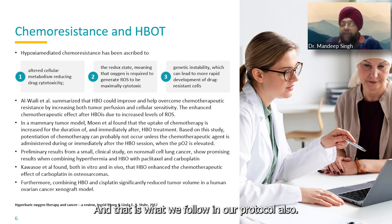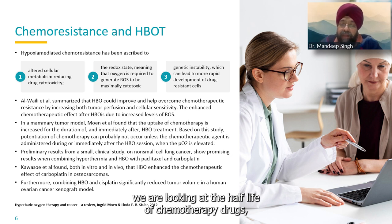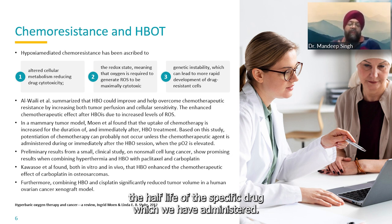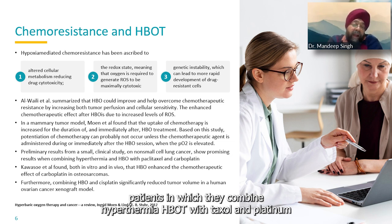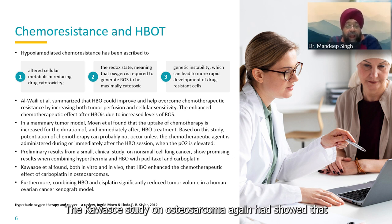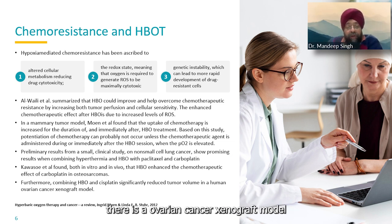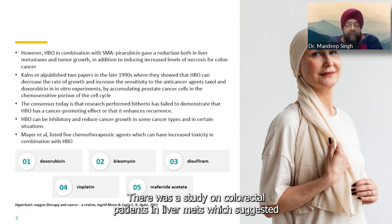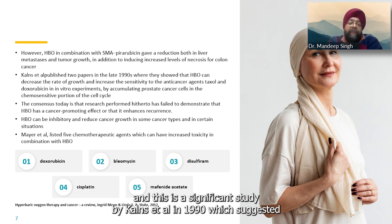In our protocol, when we give cancer patients chemotherapy, we look at the half-life of the chemotherapy drugs and try to administer HBOT during the half-life of the specific drug. A study on non-small cell lung cancer patients combined hyperthermia and HBOT with taxol and platinum, finding very good results. A study on osteosarcoma showed carboplatin's effect was enhanced. An ovarian cancer xenograft model suggested cisplatin's effect was significantly enhanced. A colorectal cancer study in liver mets suggested HBOT enhanced the combination of 5-FU and epirubicin.